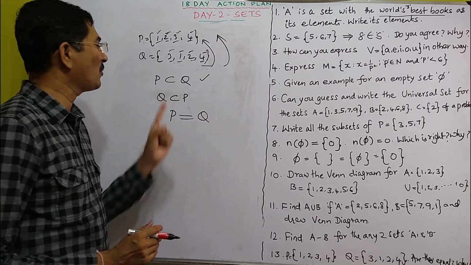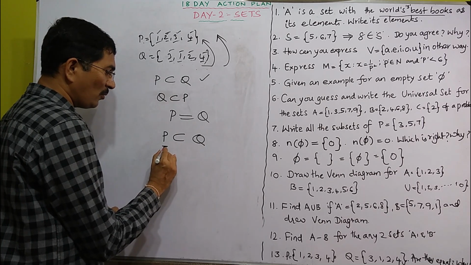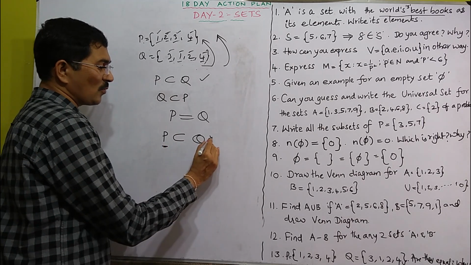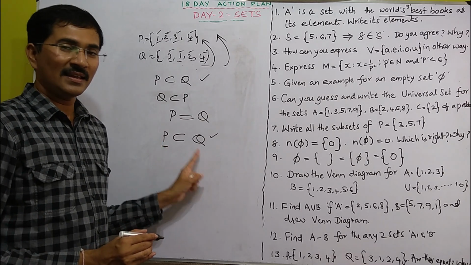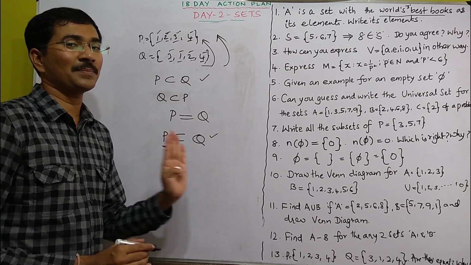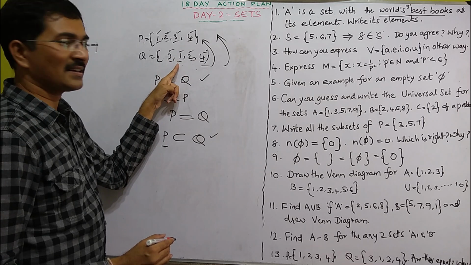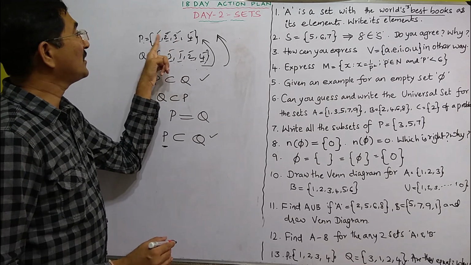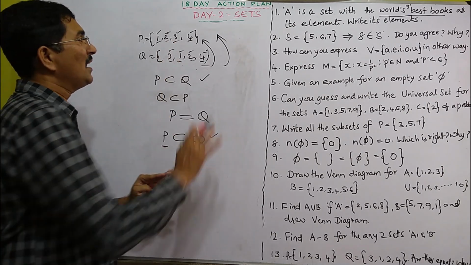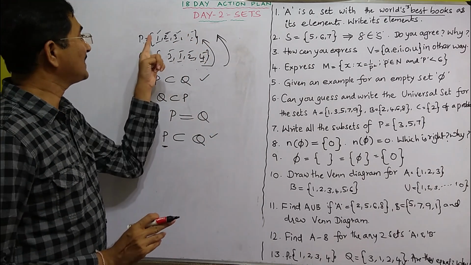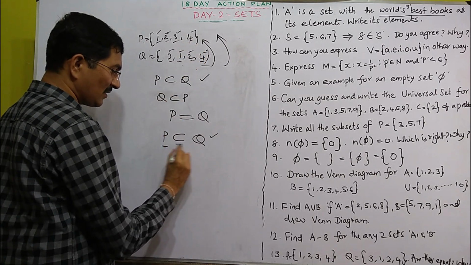There is a small explanation about subset. What is actually a subset? A subset should have all its elements present in the other set, but if it is smaller than that set, it is called a proper subset. Here you see all the elements present in P are present here, but it is not smaller. So it is not a proper subset, it is just a subset. That kind of set we call simply a subset. If it is smaller, for example like this, that is actually the proper subset. In these cases, where it is not a proper subset, we use the notation like this.